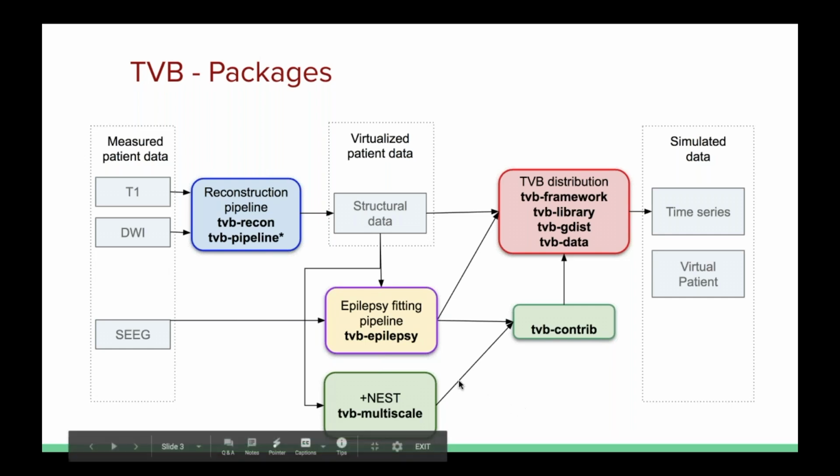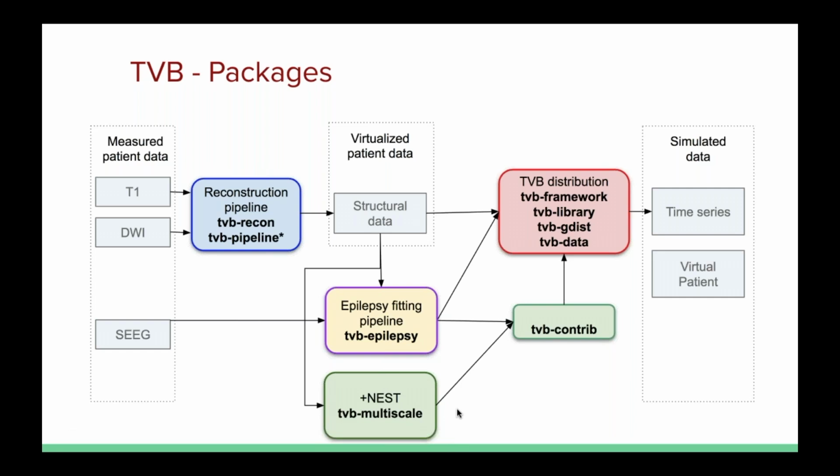For example, the package we call here TVB Multiscale proposes solutions to co-simulate between TVB that works on the region level and an external simulator like NEST in this case that works on a lower level of details. But this will be subject of discussion later today, so you will get more insight on that.